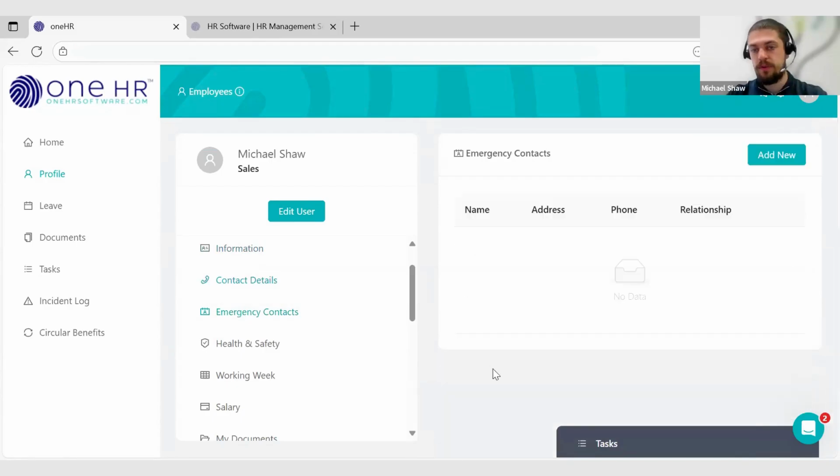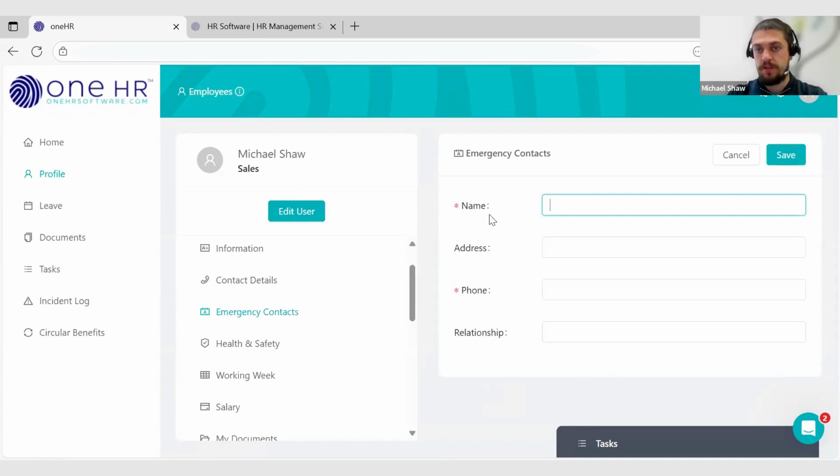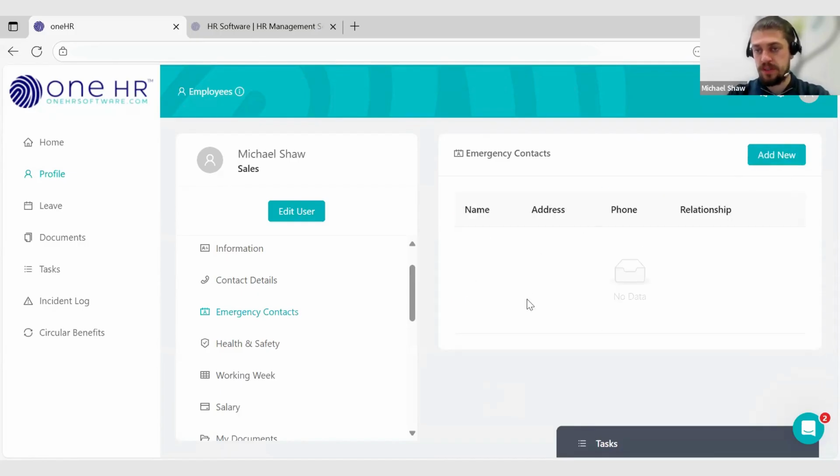And then, as I mentioned before, there is an area for emergency contacts. So that is the contact details of your next of kin. So anybody that your manager or people in your place of work need to contact in case of an emergency on your behalf. And again, you just click add new, fill in that information. Obviously, a name and a phone number are key information, which is required. The address and relationship can also be added. Then click save, and that information will be stored here and accessible. And you can add as many emergency contact details, so different people, as you see fit.